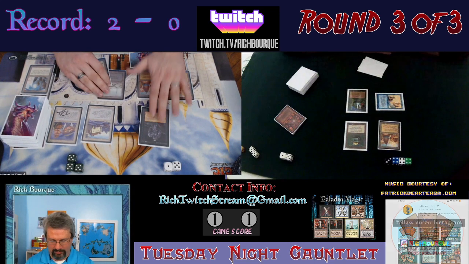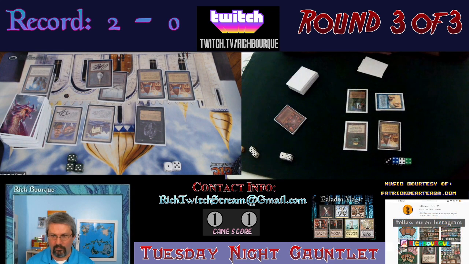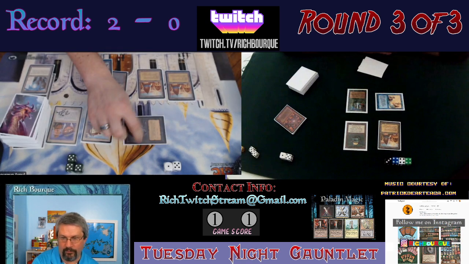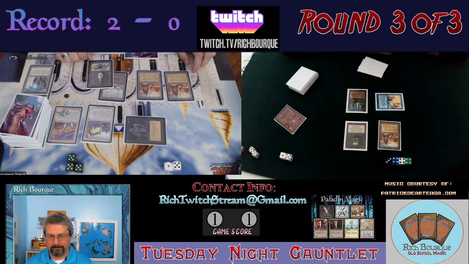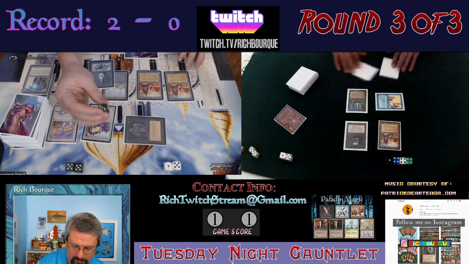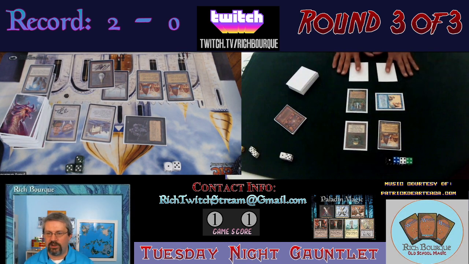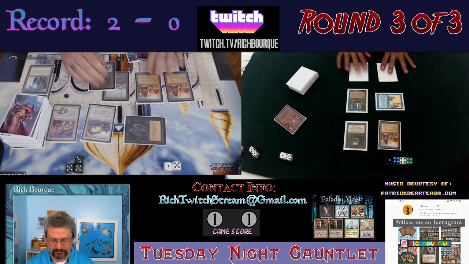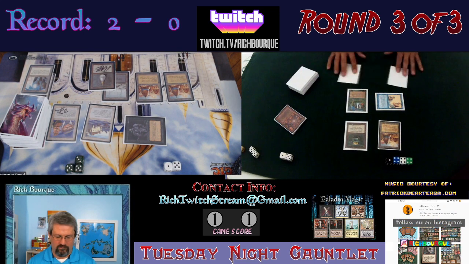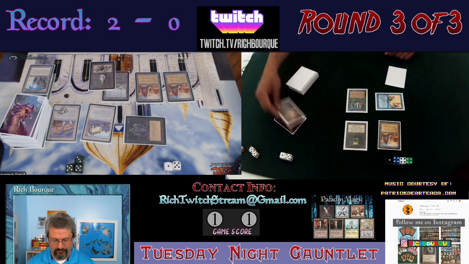Okay, untap. Draw. Attack for 2. I will take 2. Put you at 13. And discard a card at random. Take the one on your right, please. The one on my right, yep. It's a land. Underworld 2.